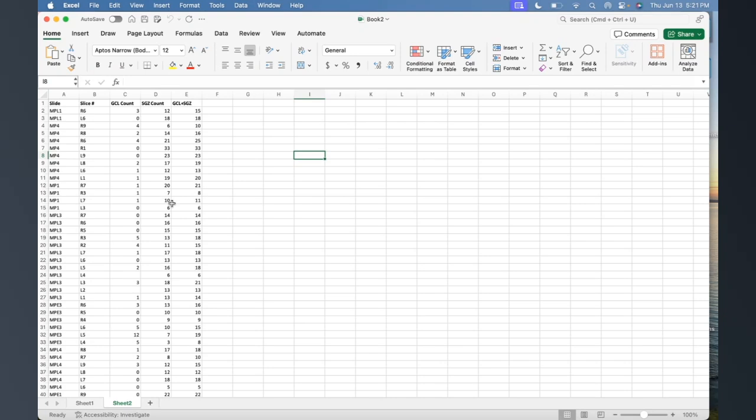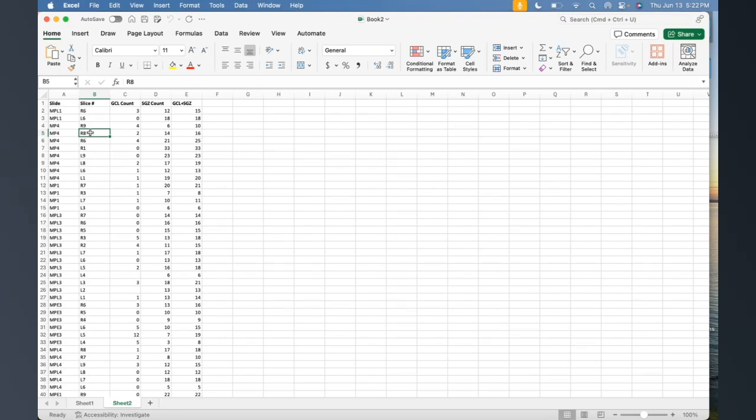Quickly, let's go over how to set up your Excel spreadsheet for cell counting. First, you want to start with the slide and what slice is being counted. We have the slide in the first column and then slice in the second. R indicates the right hemisphere and L indicates the left. Having the slices numbered helps indicate whether we are closer to the dorsal versus the ventral part of the brain, as the higher the slice number, the more dorsal we will get.